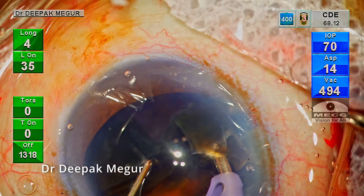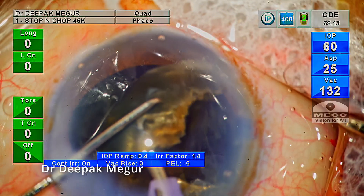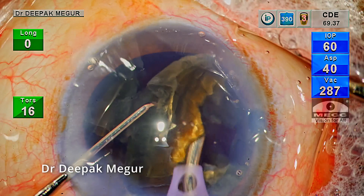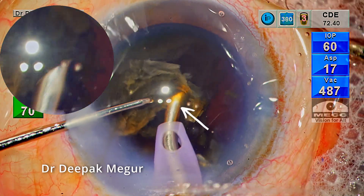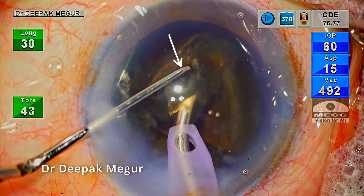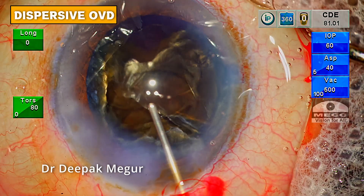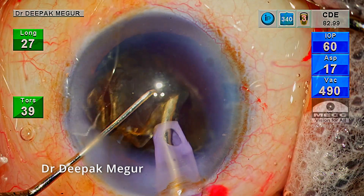At this point, one fragment has become free and escaped out of the bag into the anterior chamber — it's quite close to the cornea. But luckily, as we recollect, the chamber was deep in this patient, which is going to be beneficial. I switch my settings to the quadrant removal mode and will be using continuous torsional energy to emulsify this fragment. Please note the position of the bevel: it is turned sideways and facing the fragment so that the maximum amount of tip is exposed. The second instrument is held above the fragment acting as a guard, preventing any part of the fragment from flying around. The fragment was consumed eventually.